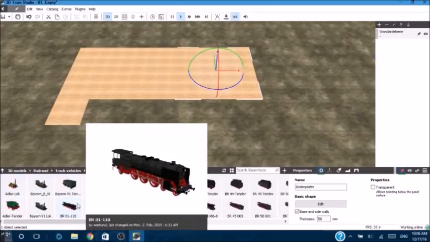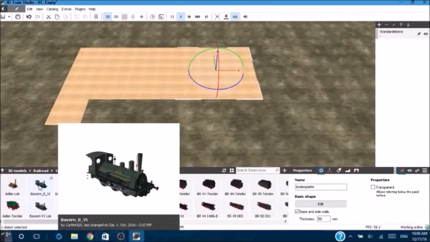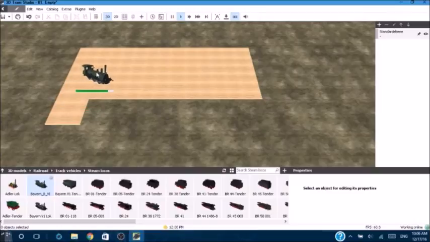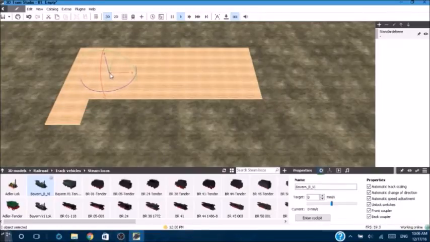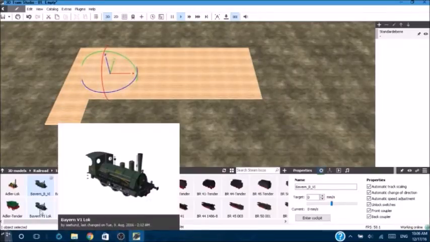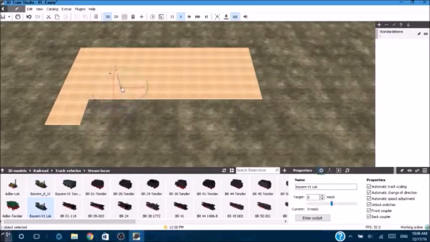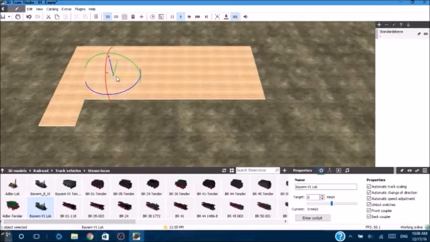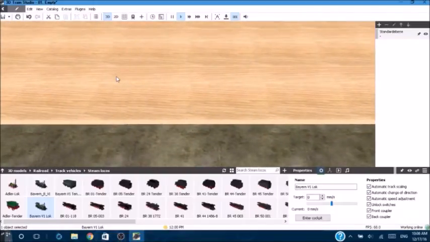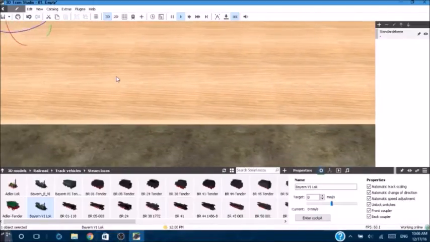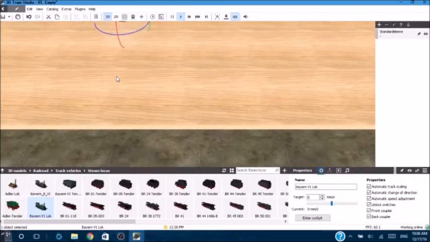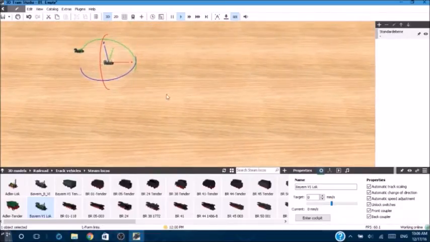Steam locomotives. There's the first one. We'll stick that on the board. And then we'll stick another one on the board. Then we'll zoom in on them so we can see them and scroll over, and you should be able to see both locomotives.